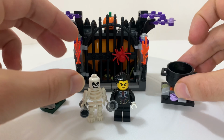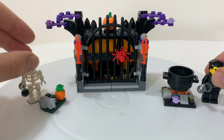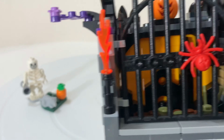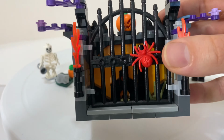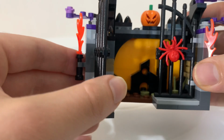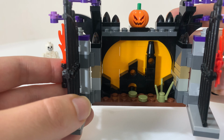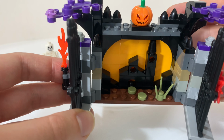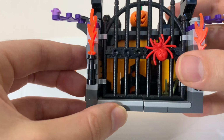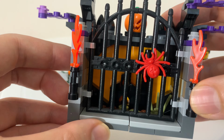And then the final piece is, if it's like a little crypt, mausoleum, it opens up. You got a pretty detailed little Lego jack-o'-lantern on top. Got a red spider on the gate.